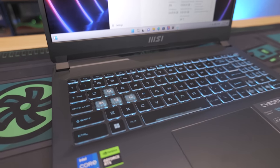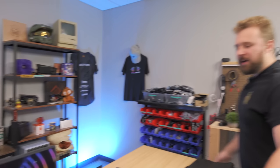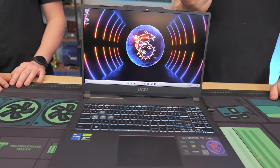We're still figuring out the keyboard — we think it's just blue. It probably connects to the MSI Center. We'll mess with the RGB software after we install some games and see how it performs. We'll test it out of the box and then do a RAM upgrade tutorial, and probably compare Warzone before and after the upgrade, which should be pretty straightforward. Let's go ahead and get some games installed.